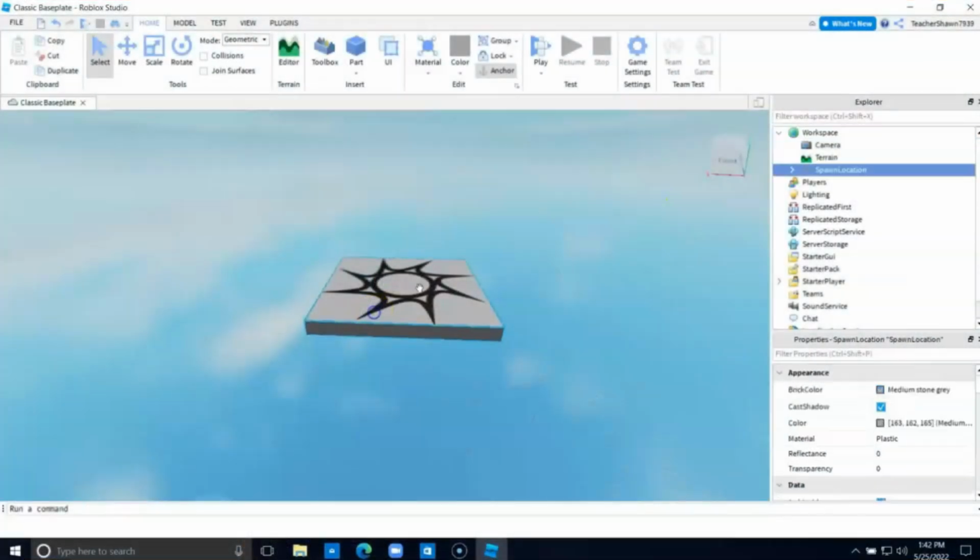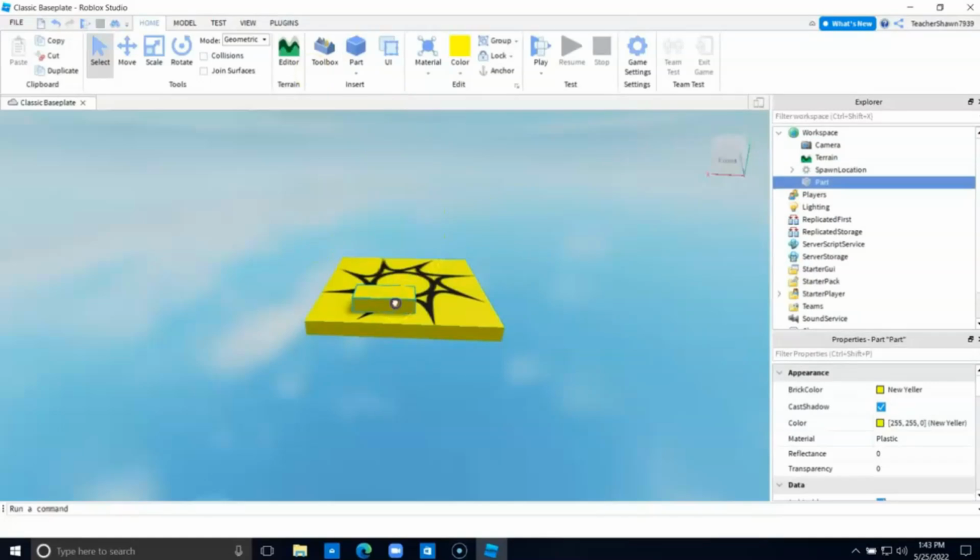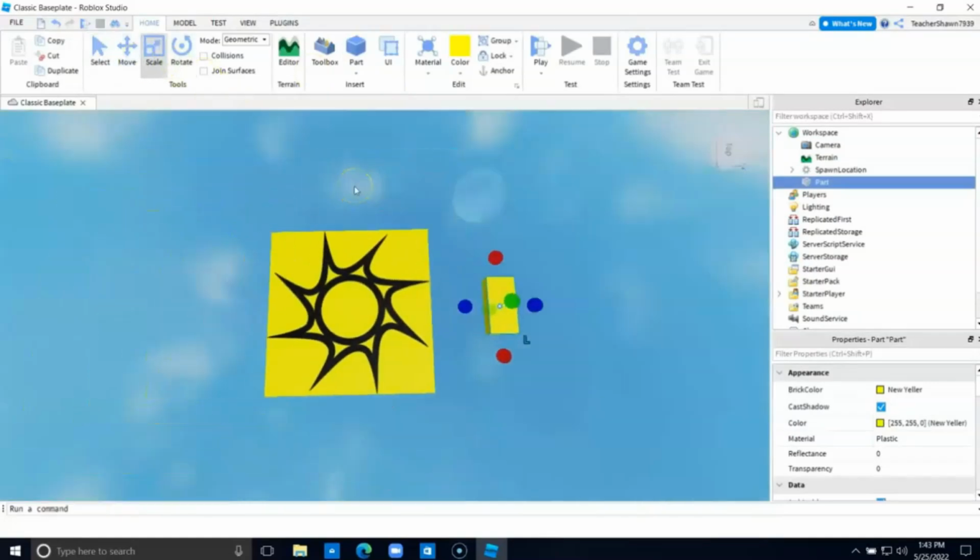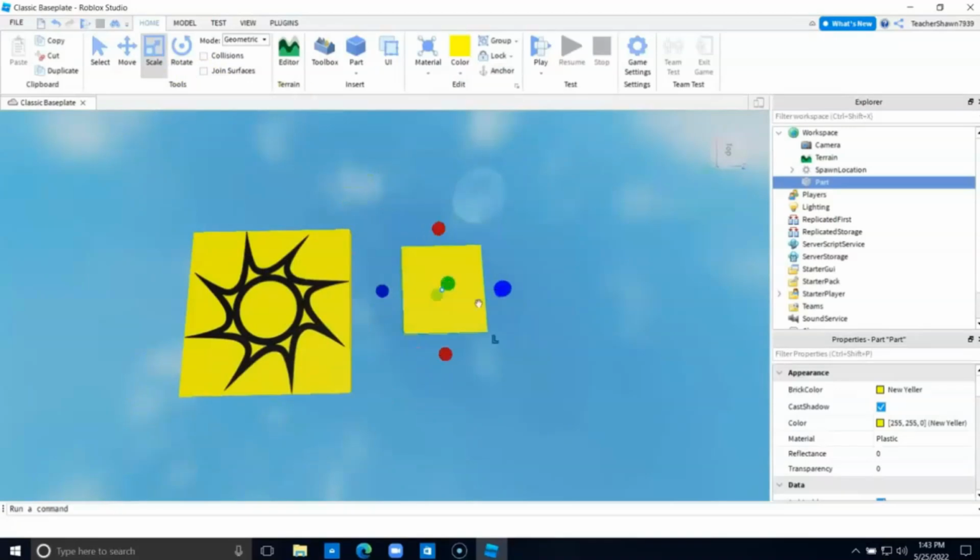I've been teaching coding and game design concepts for over 15 years. One of the best programs I've found to help with that is Roblox Studio. Roblox Studio is great because you can start as a beginner with the program. It's easy enough to understand. And you could move to more advanced coding and game design concepts to create advanced games. So it's great for beginners and intermediate and advanced users.